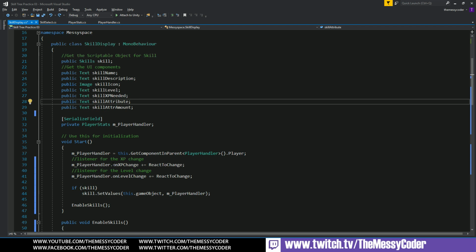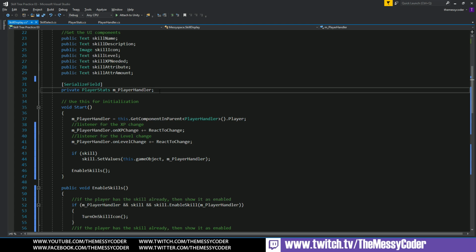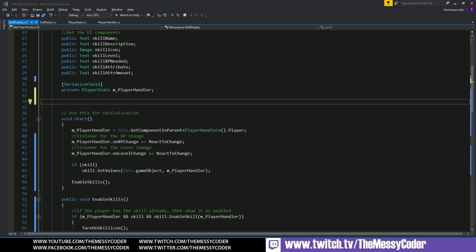And we want to put underneath this player handler, we'll make a list of our skills that we're going to have, and then I'm going to say private, oh no, make it public List<Image>, because it's a list of images, and I'm going to call this requiredSkillsList equals new List of Images. And there you go, lovely.